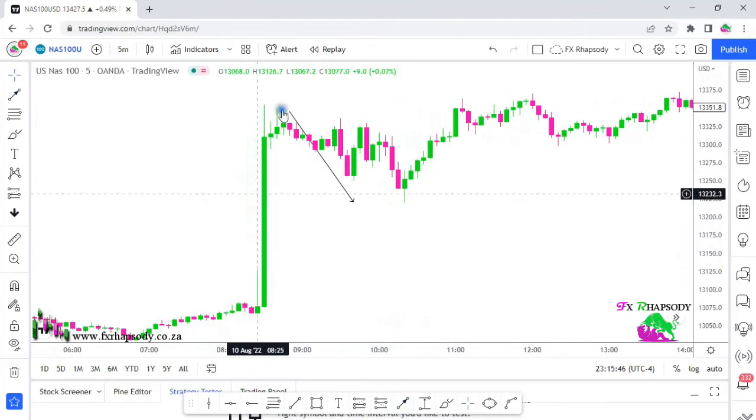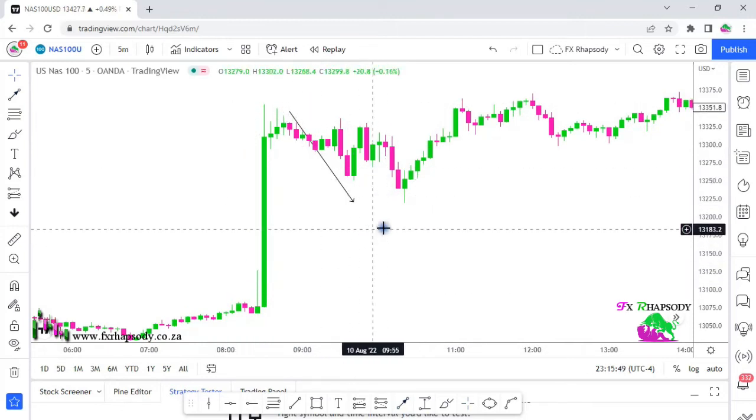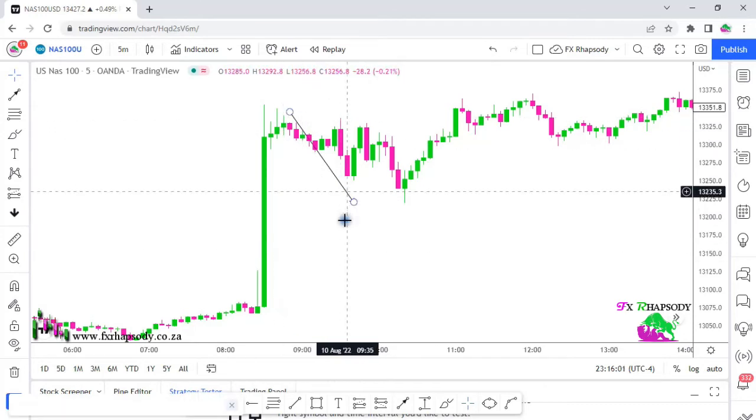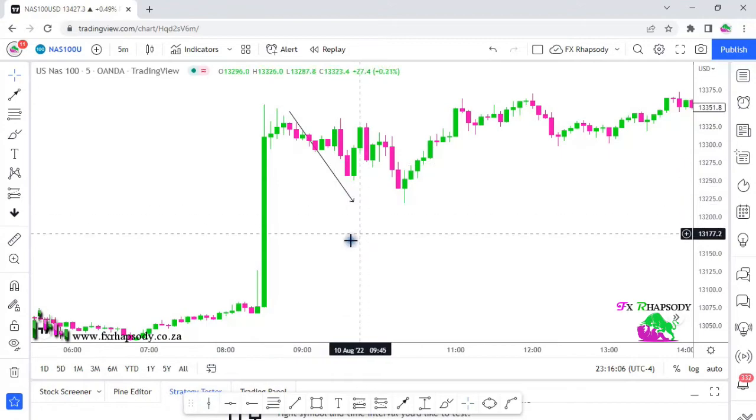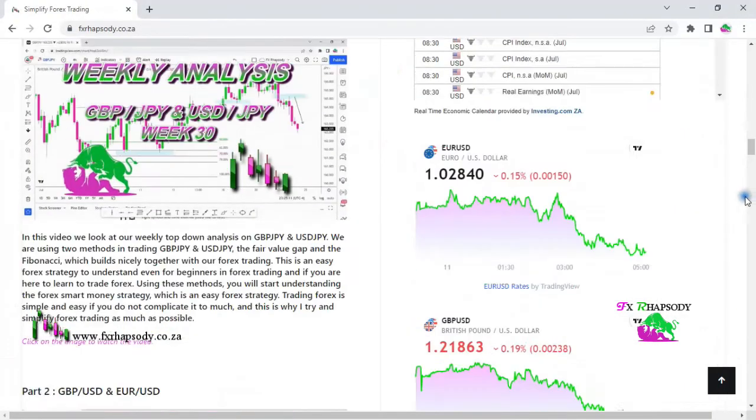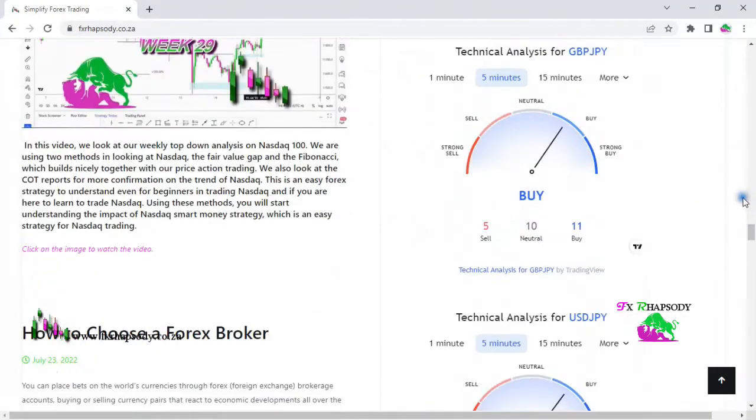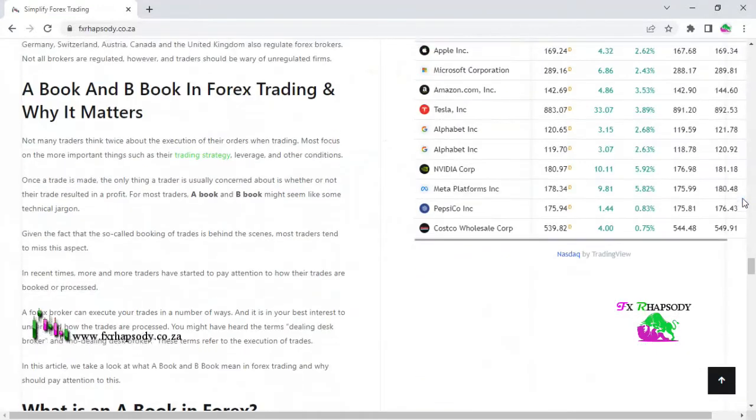So we had a little bit of a pullback to a certain point, and that I will explain in my next video on how to trade, getting your entries and where you can take profits and all that kind of jazz. So how you would do your entries, I'll do that in the next video. But again, you have your pullback, and then I went down to my other, there we go, for the companies for Nasdaq.